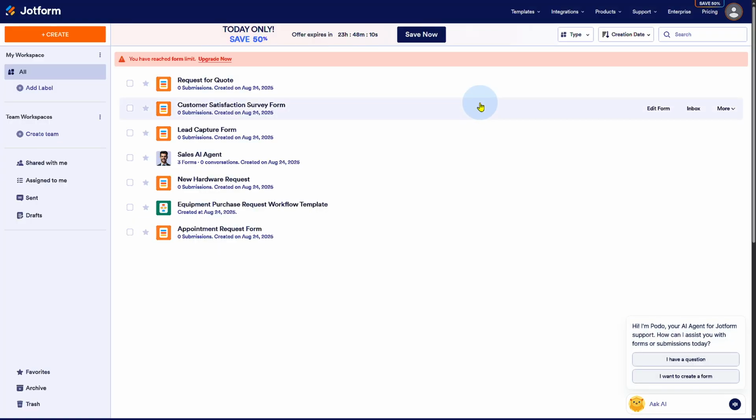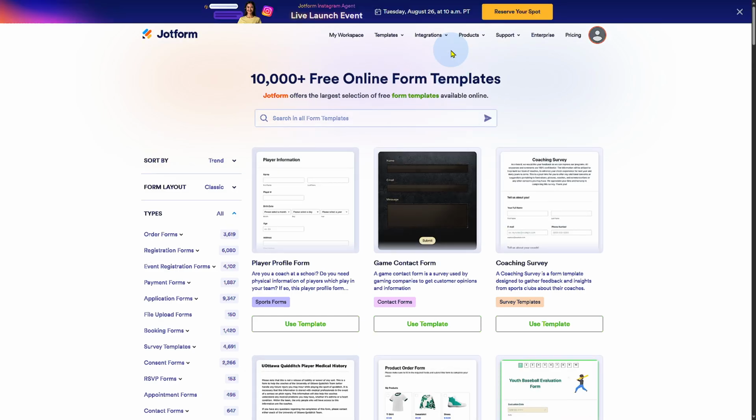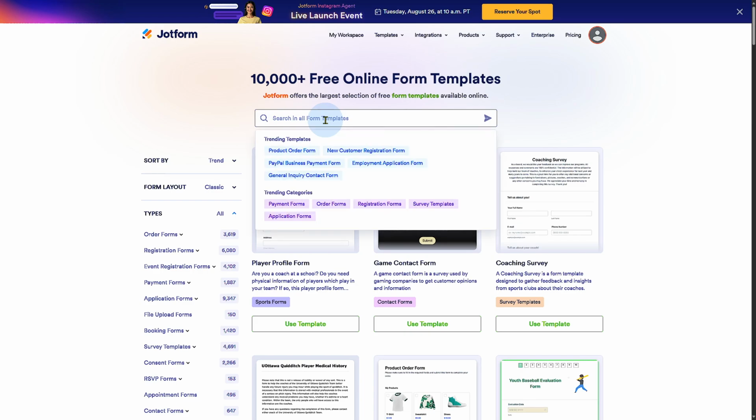This is easier than you think, so let's just begin. First of all, what we are going to do here is dive onto templates on the top right and head over to form templates. Now if you're thinking that we need a quiz, not a form, just hold on, because we do have quizzes inside forms, because a quiz is a type of form, with sections and answers. So search in here for quiz.